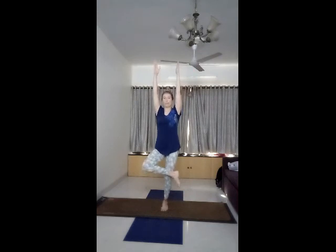Good. Next variation of chair pose is three-legged chair. So you will bring your right foot above your left knee. It's also called the number four pose. You will bring your hands up. Bend standing leg and coming into this pose. Finding your balance, flex your foot which is on top of your knee and stay.